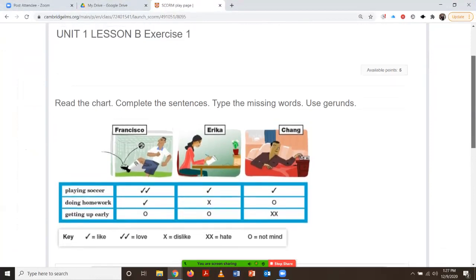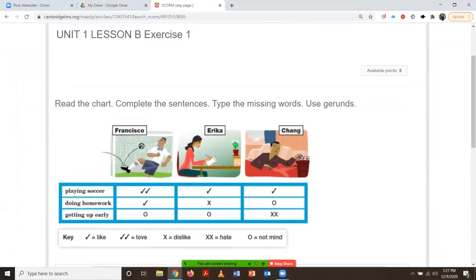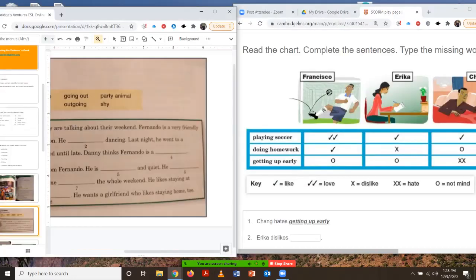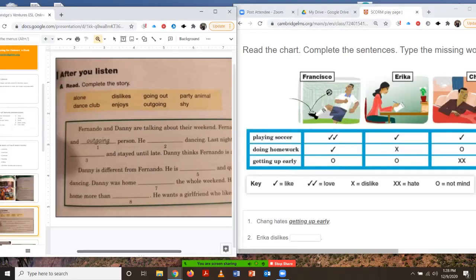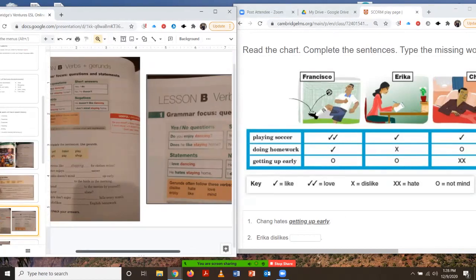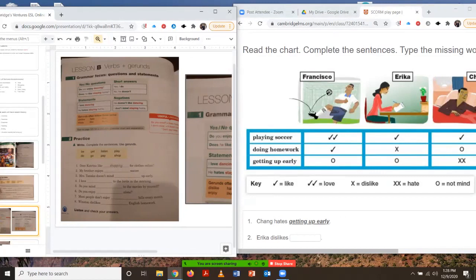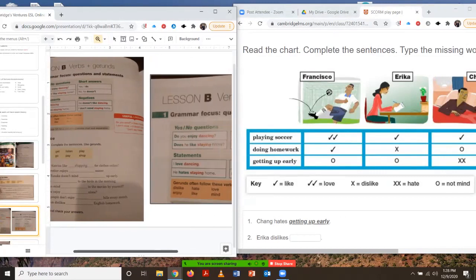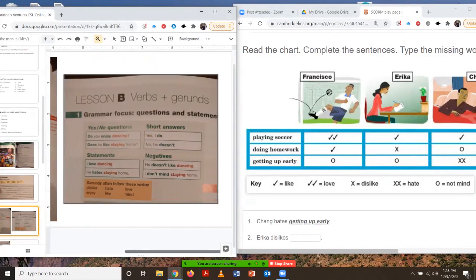Can anybody recognize the grammar point? Talking about gerunds here, right? For example, playing, doing, and getting up. So then if you compare the book, it's the same thing. They're also talking about verbs and gerunds. And you can see that here.